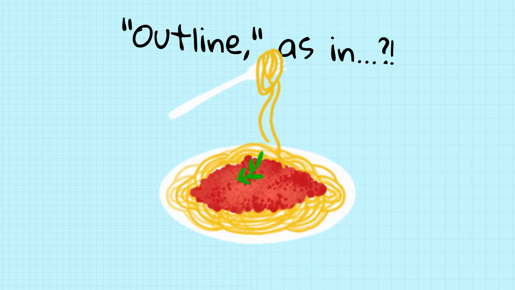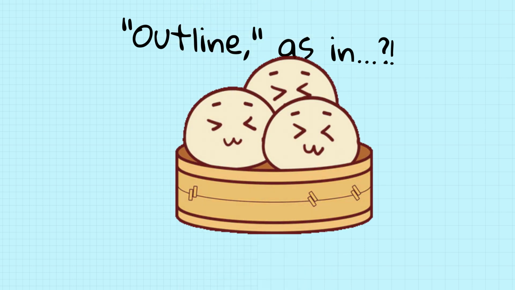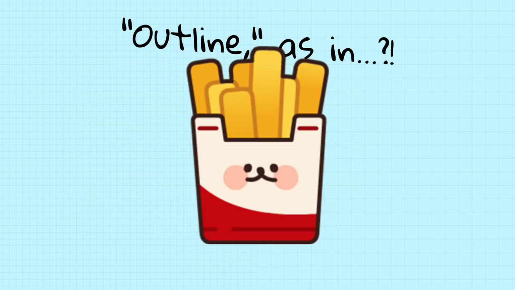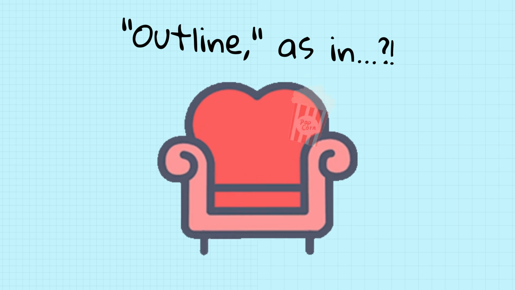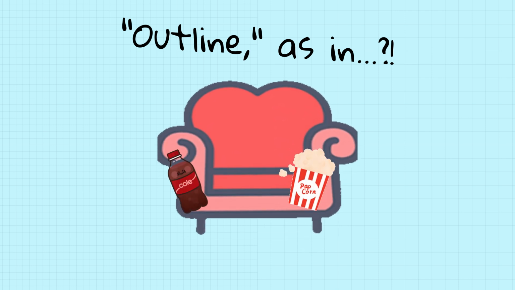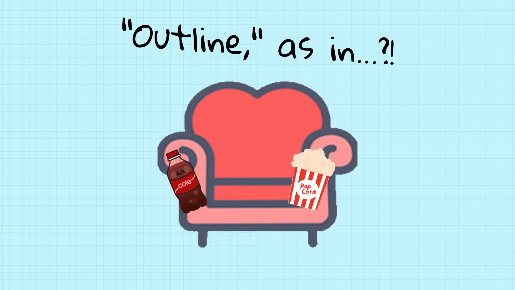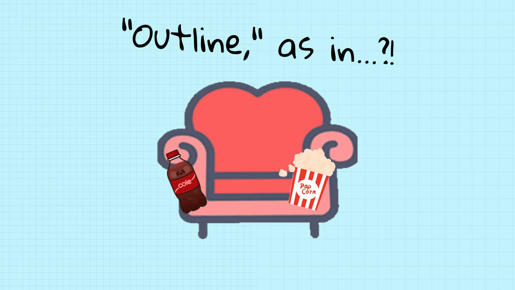When we review what's on the menu at a restaurant, we're able to decide what we want to order. That's our plan for our meal. That's our outline for our dining experience. When we're browsing our favorite streaming service for shows and movies to watch, the lists that we are given help us decide what we want to see. Our selection is a plan, an outline for the night's cinematic entertainment.